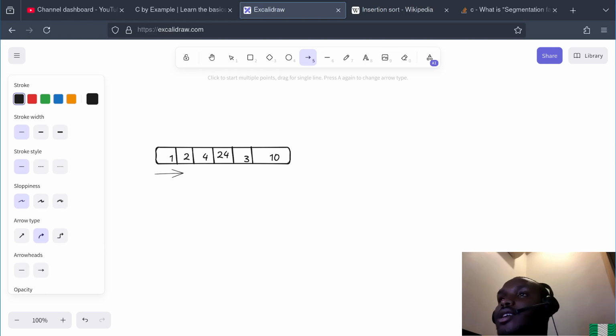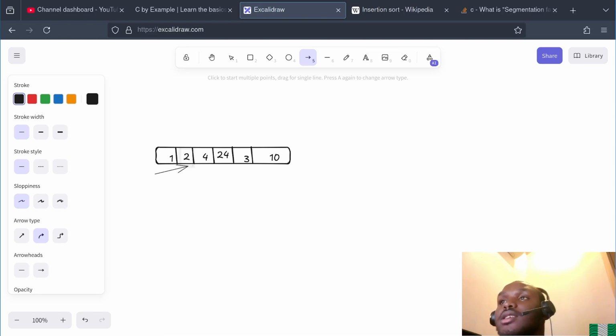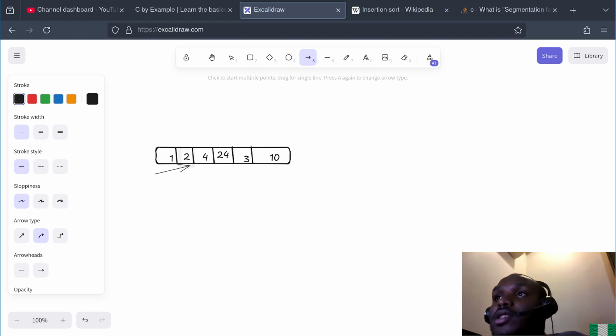It checks, is it sorted? Okay, it's sorted. Is it sorted? It's sorted. Is it sorted? Sorted. How it knows whether it is sorted is it checks, is this greater than this? If it is not, that means it is sorted. Okay, is this greater than this? Sorted. Is this greater than this? Sorted. Is this greater than this?